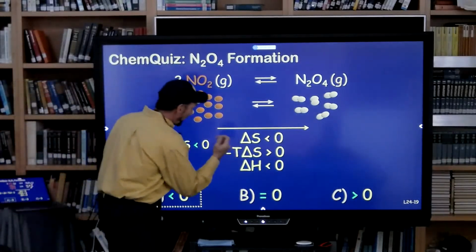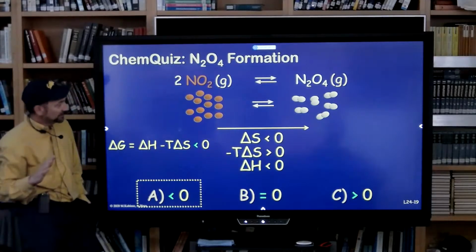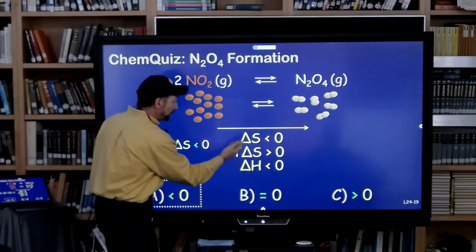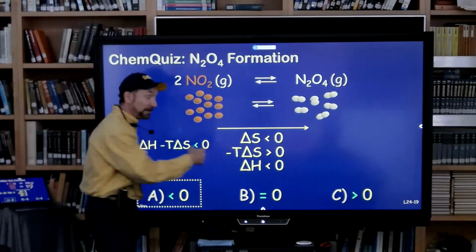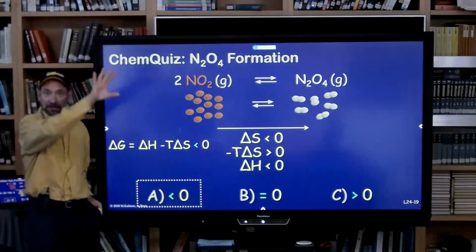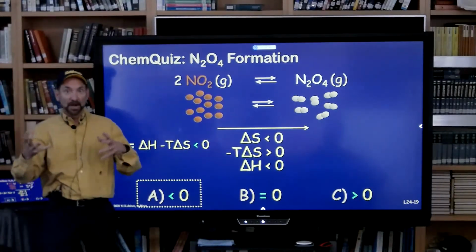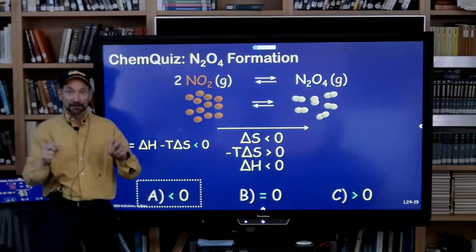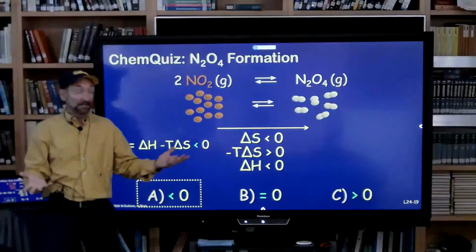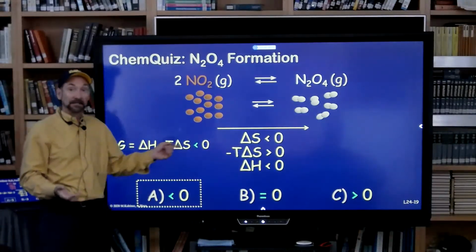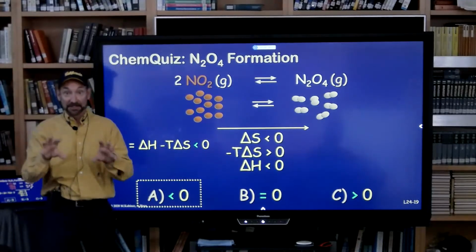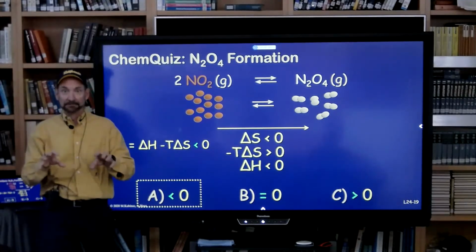Now, the temperature factor is just telling us at which temperature that occurs. I told you it was spontaneous at that temperature, 25 degrees C. You don't know, we had that chart of 4 quadrants. You don't know whether that is a high temperature or a low temperature until you actually have the values of delta H and delta S. Temperature in that 4-quadrant diagram is just the absolute temperature in Kelvin.